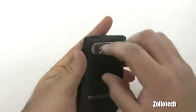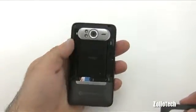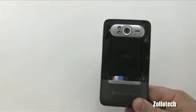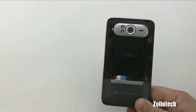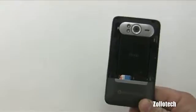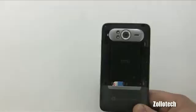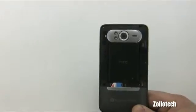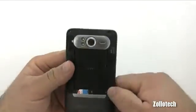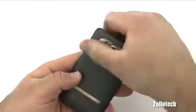On the side we do have our camera button to activate the camera. The battery is removable — let's take a look at that quick. It's a pretty low capacity battery, supposedly good for six and a half hours of talk time and 310 hours of standby, or five and a half hours on 3G and 320 hours of standby on 3G. The battery is only about 1230 milliamp hours — I've seen it listed as 1300 — but it's not printed on the battery so I can't say for sure.